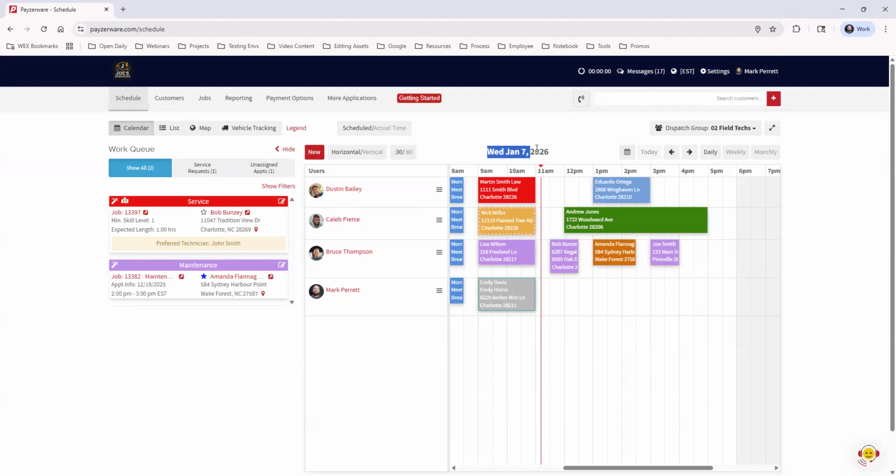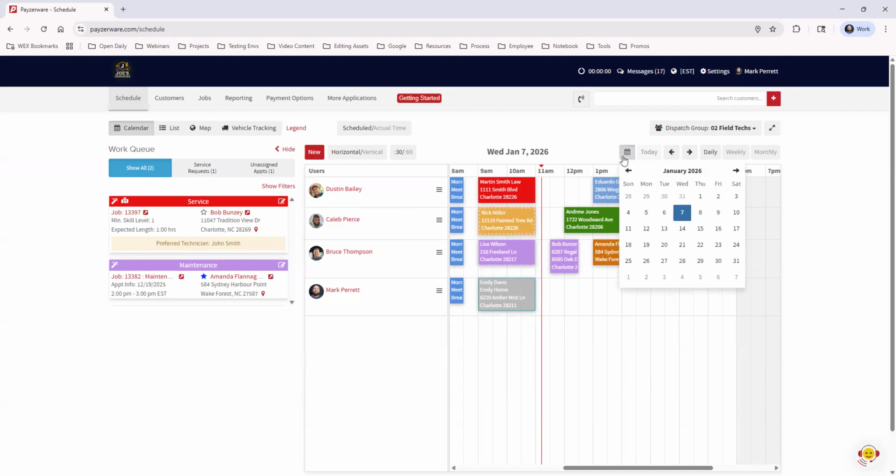You will always see the date that you're viewing here, and you have a date selector. Right now we're on today's date, January 7th. If I want to see what is happening, let's say next week, then I can click on this little calendar here and it will allow me to select a date. Maybe I want to see what we did last week.